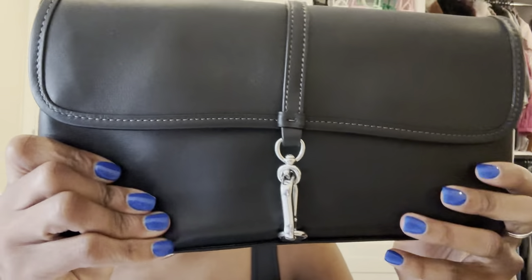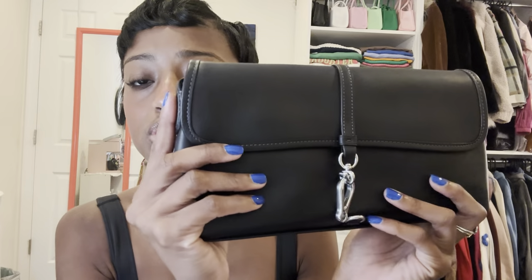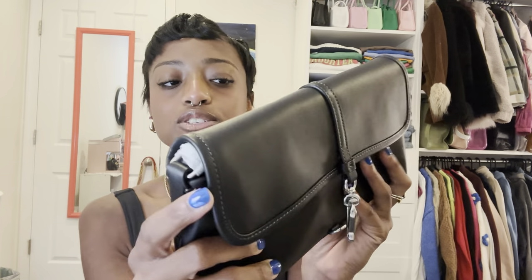Super cute black leather. Anyone that's familiar with Coach knows that their leather is super sturdy. My mom still has her Coach bags from like the 90s that are still in amazing condition. They're really good at refurbishing and recycling and taking good care of your leather. You can send in your bag if it is damaged or dirty because they want it to last for a long time. And I do see this lasting for a long time.